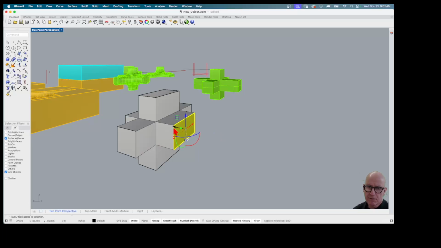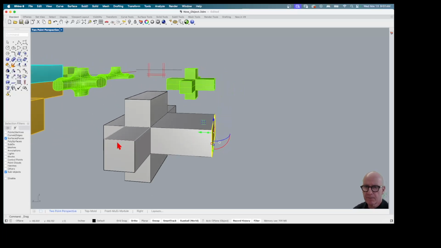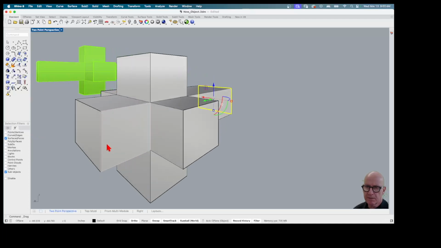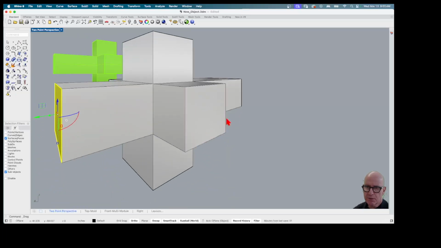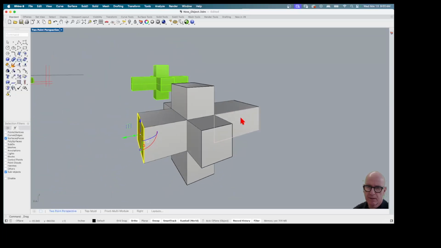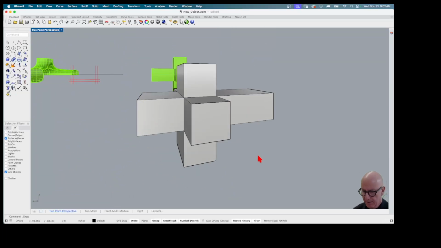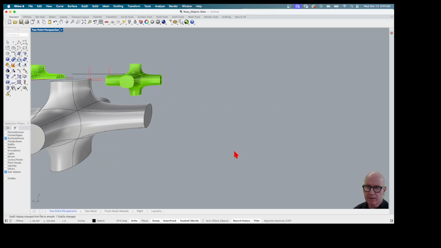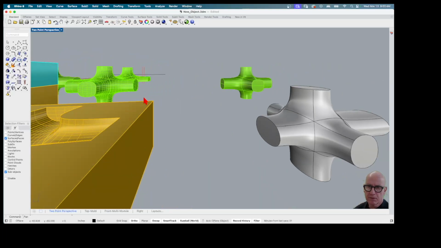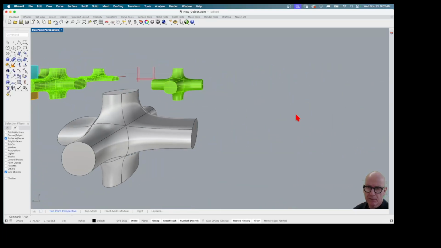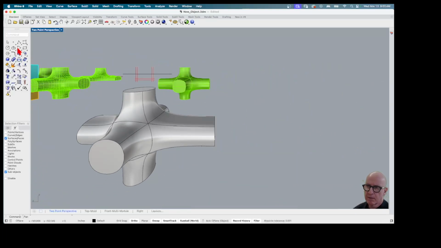You can click on these faces. You can extend them, make them longer as you desire. You can make them asymmetrical. It depends on the proportions of the geometry. If we toggle back, you begin to see something very similar to the final shape that we ended up with. So this is a SUBD process.